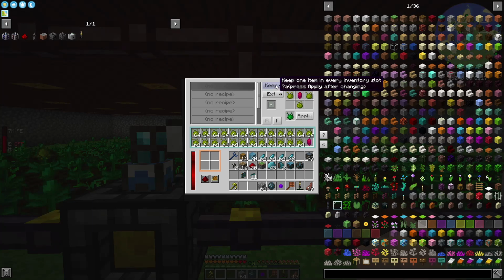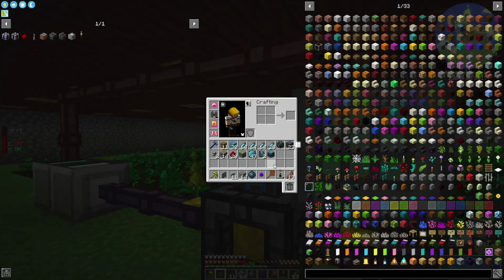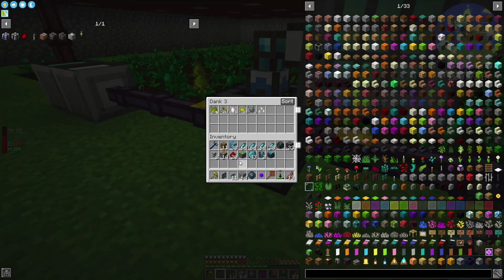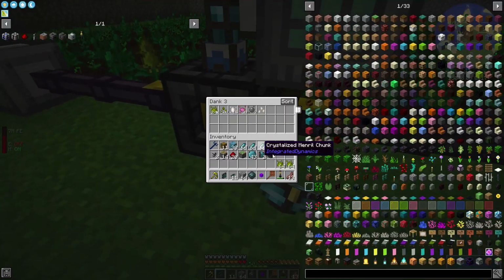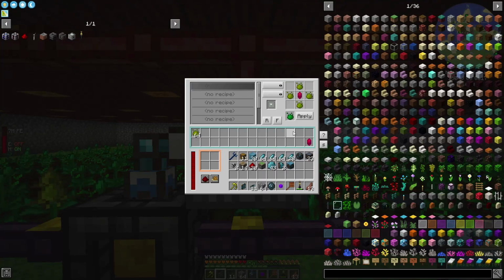Now we want to keep one item in every inventory slot. Don't have to, but I like to. And this one I want it to be internal. So basically what it's going to say is it's going to pull the inferium essence out. Let's get all of it out. Let's tighten up my inventory there. This will be easier to remove all this. All right, just down to 1. Did my character have the hiccups there? That was weird. All right, so if we click on this, there.